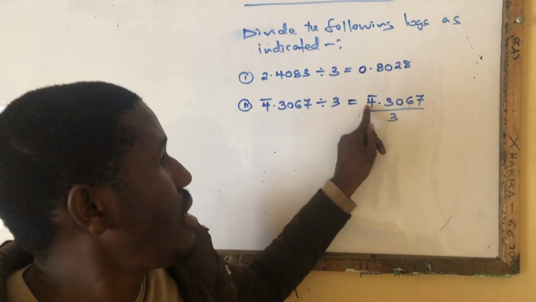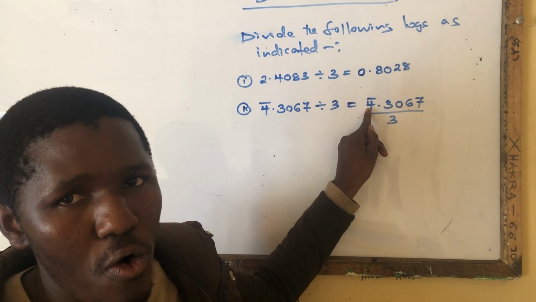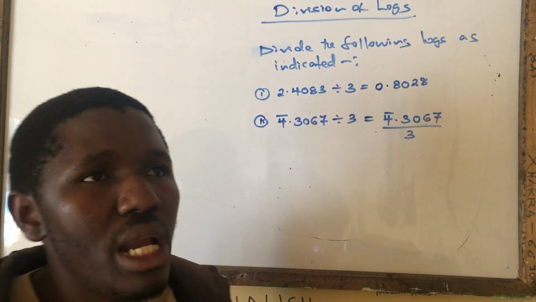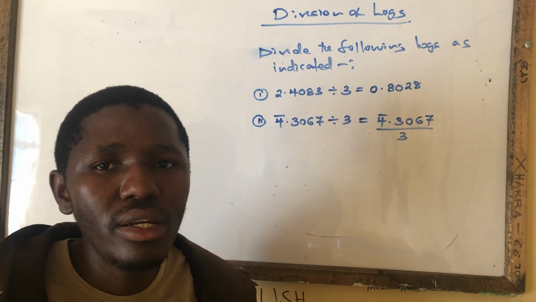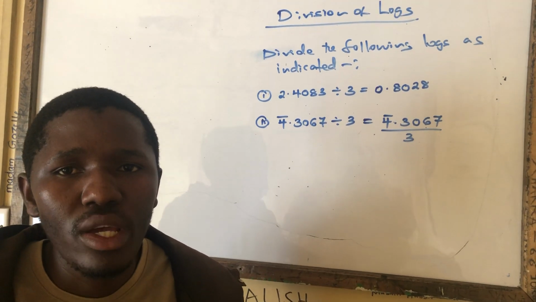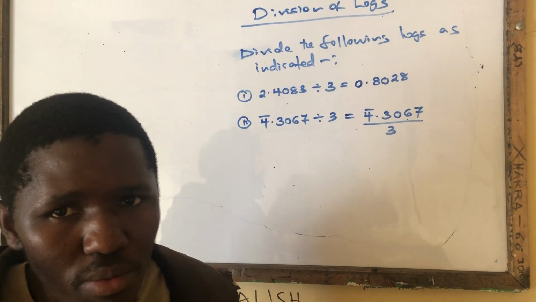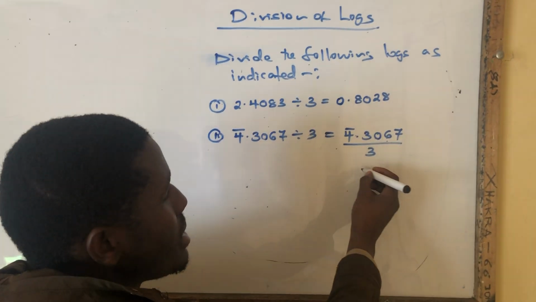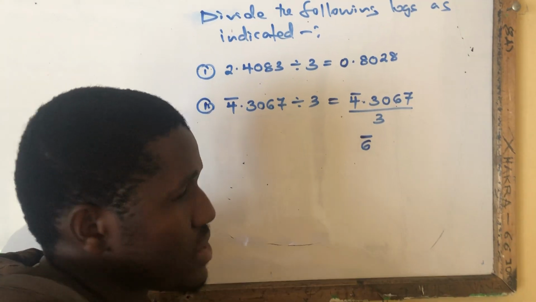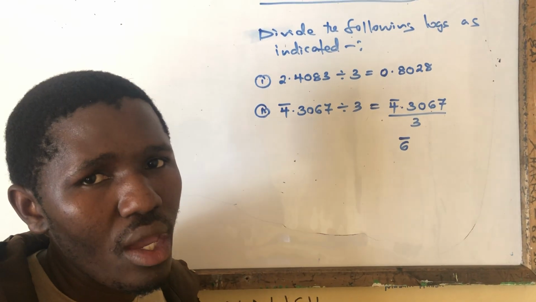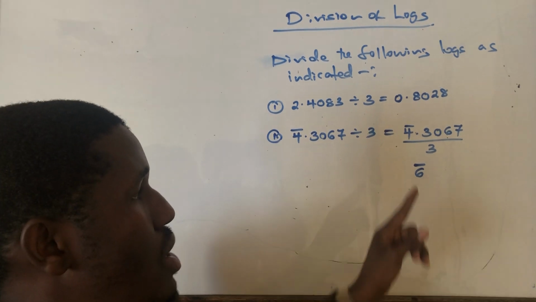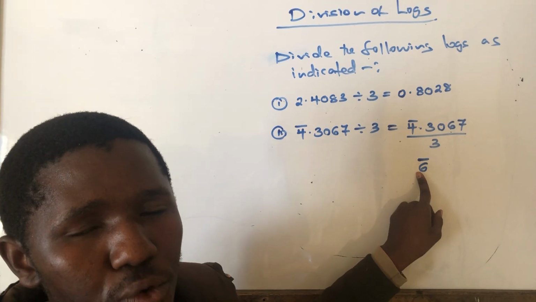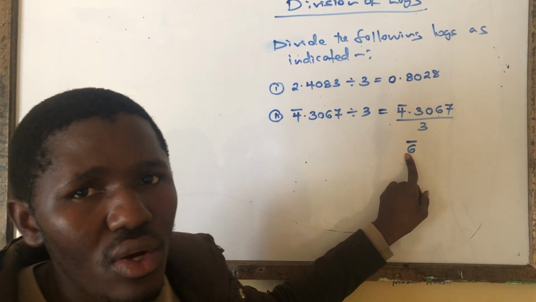So what do we do? We move to the next number, which comes after 4 in our normal counting. The number which comes after 4 should be 5. But then, 5 is also not divisible by 3. So we move again to the next number, which will be 6. Is 6 divisible by 3? Yes. If 6 is divisible by 3, then you will indicate the 6 first. Then ask yourself, how many times have I moved from the old characteristic to this new characteristic? We have moved twice. From bar 4 up to bar 6, we have moved twice.